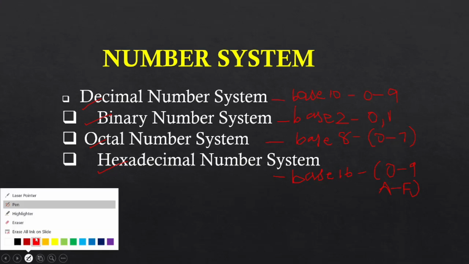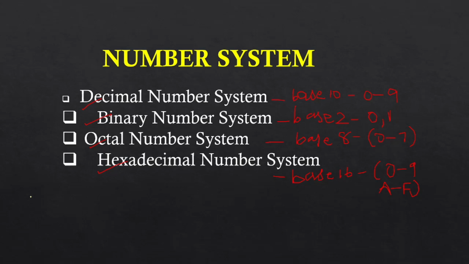But A to F, it will be accepting as an alphabetical form. For example, if you take the value of A, the equivalent code is 10. Then capital letter B, the equivalent is 11. So instead of 10, you are mentioning in the hexadecimal number system as A, B, C, D, E, F, like that. The last one, the F character, is 15. Okay, so till 15, it is going to accept it. I hope everybody is clear.